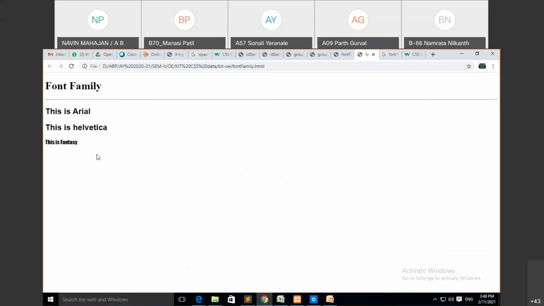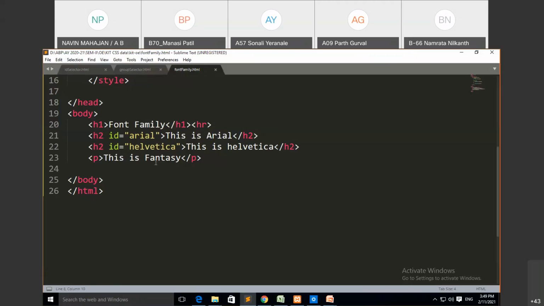Okay. Yes, is this visible to you? Yes, these are the different font families. We applied here the Arial, Helvetica, Fantasy. These are the different properties we applied on a text. You can apply on anyone. We applied here the heading as well as on the paragraph tag. This is the fantasy tags. I will show in this one with the h3 tag, so it will be visible to you. You can see what is there.